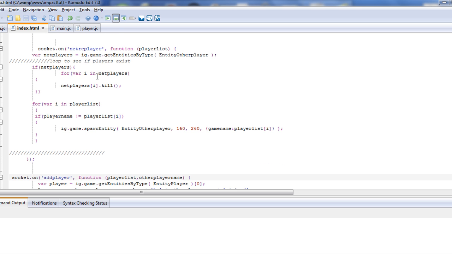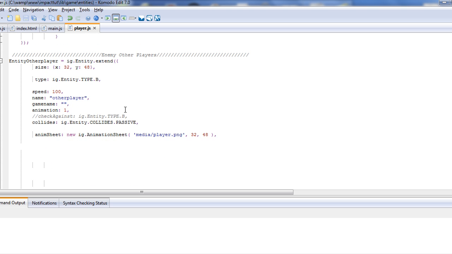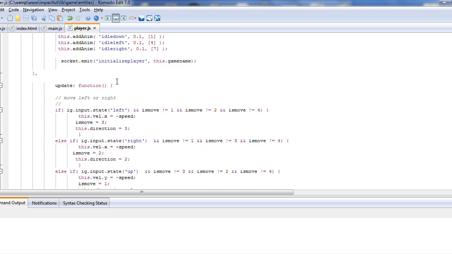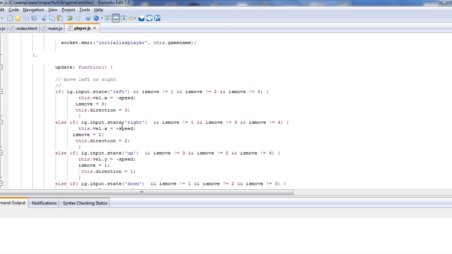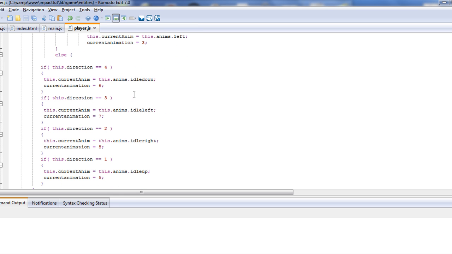but for now I've set it on a timer. And to give you an idea of what I'm doing, let's go to our player, and let's go up. Okay, so the player, I did change some of this a little bit inside the move, so you might want to just take a quick glance at it, but I didn't change a whole lot. It was just to make this animation work, and it's nothing really complicated. You'll understand if you just read it a little bit. I just made some directions in here.